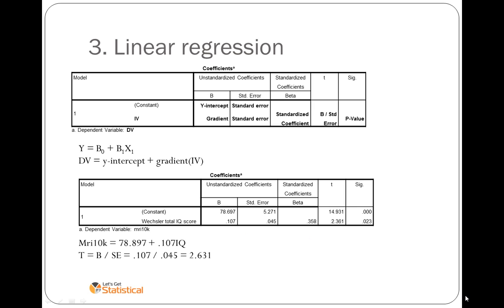We also note that the t value of 2.361 is obtained by dividing the beta by the standard error. The significance level will test for us whether or not the beta is significantly different from 0. Because if the beta equals 0, there's no relationship. If the beta is not equal to 0, there is some sort of relationship going on.